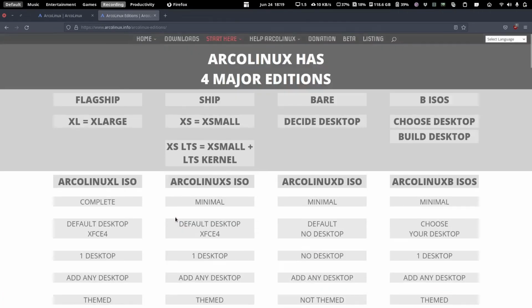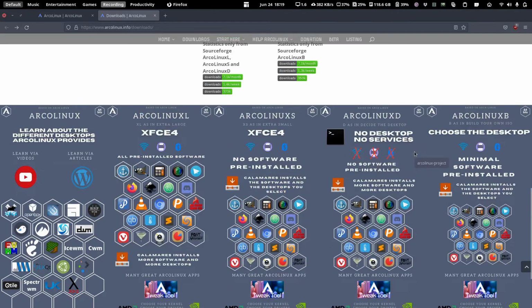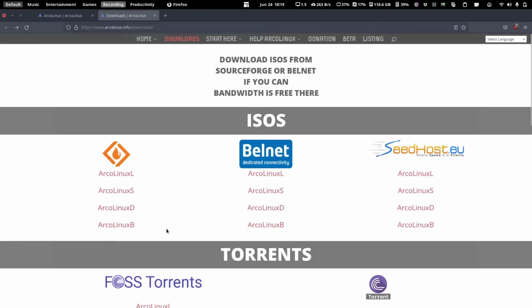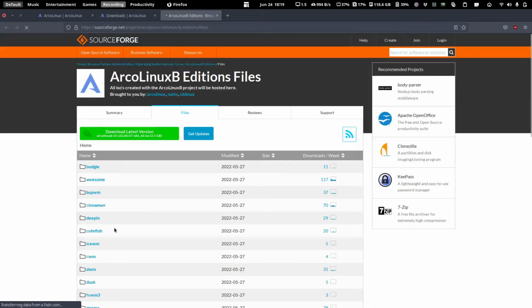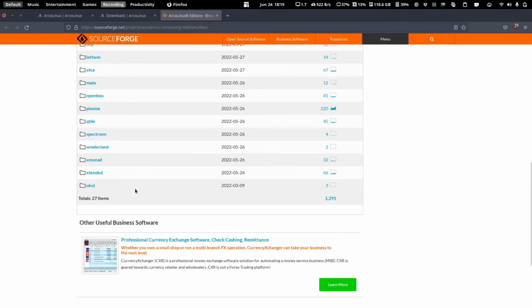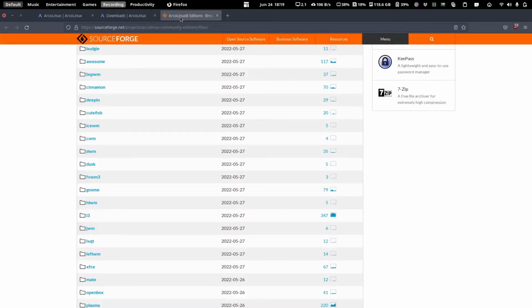So what I eventually figured out, because I thought ArcoLinux B makes the most sense, is if you look at ArcoLinux B, let's just use SourceForge, you actually choose which desktop environment you want right at the beginning from the live CD. I didn't realize that originally, and I really think that could be made a little bit clearer somewhere here. Again, I'm just being pedantic.